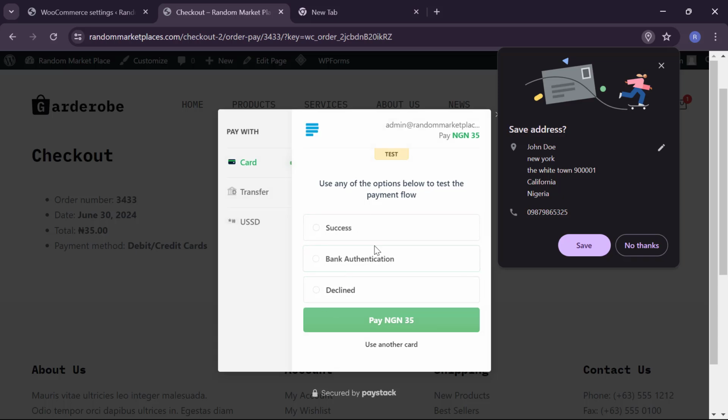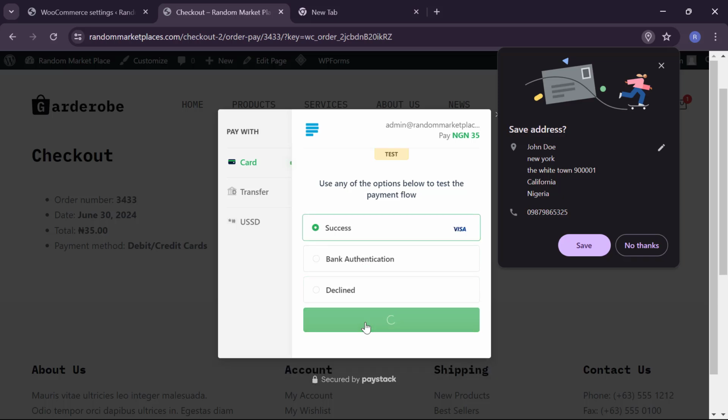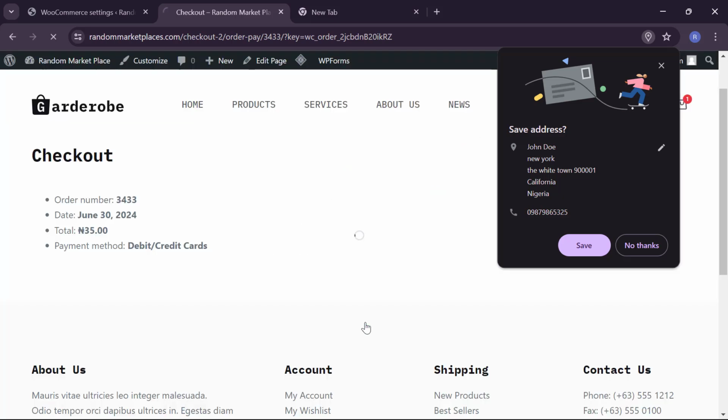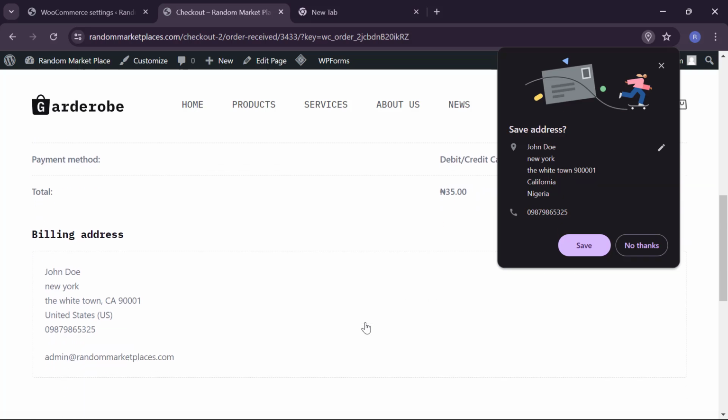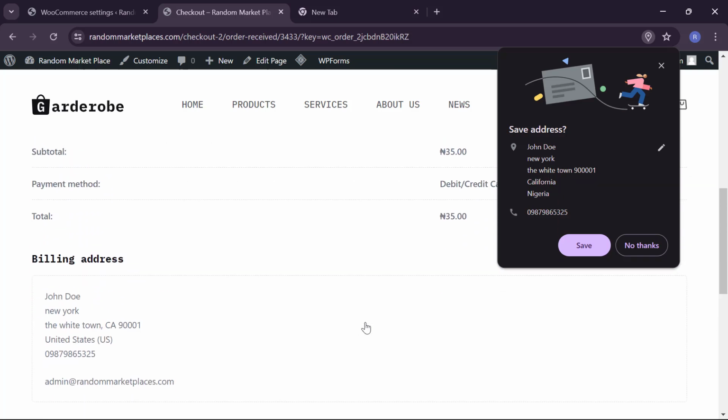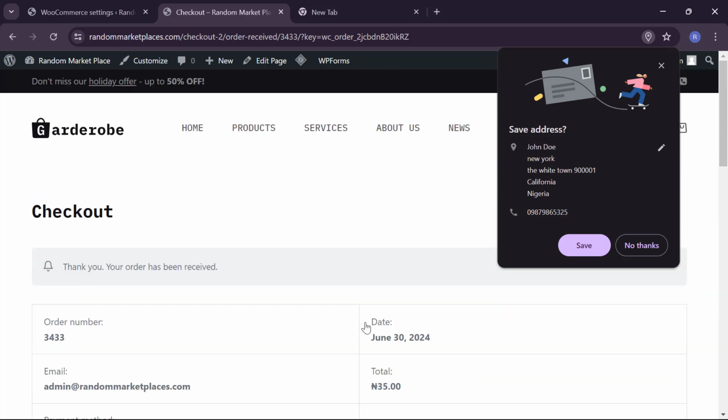So now I can choose a payment method I want to use. So this is it. So I've been able to place the order, and this is it. Thank you for placing an order and everything. So this is it, right?